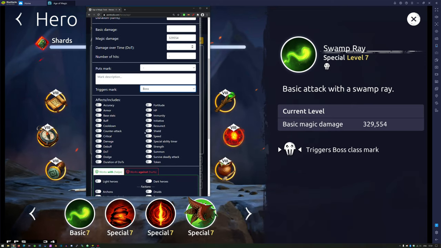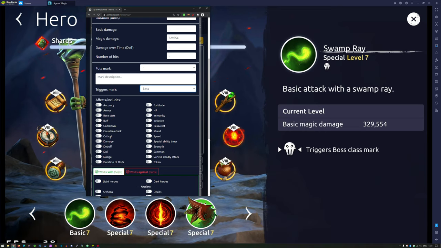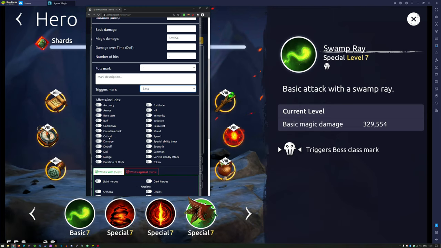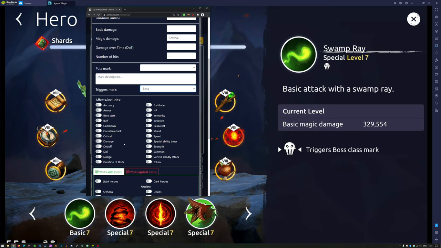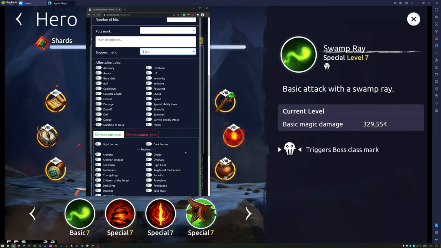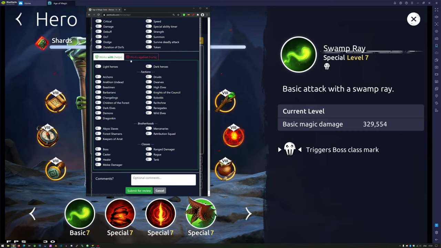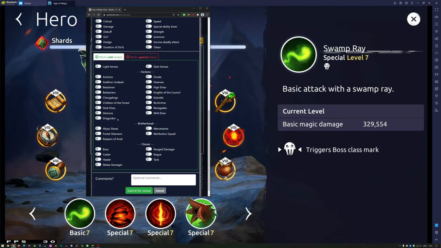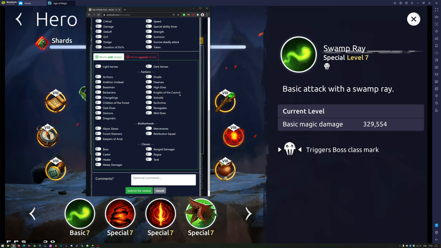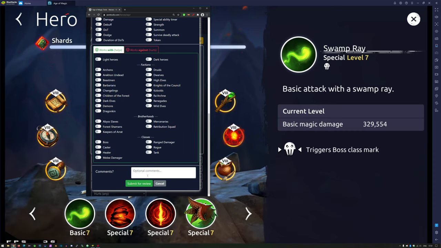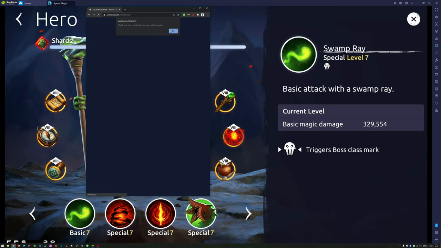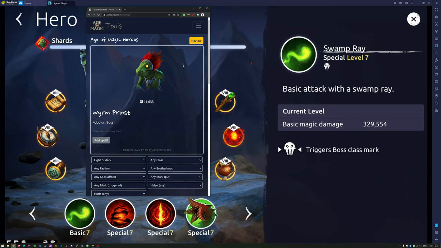And now if we go down a bit, so this doesn't affect anything. So there are no special spell effects, and it doesn't affect, for example, the buff or the critical strike chance or the strength or the speed of enemies and so on. So we can ignore that whole section. And then down here, the works with helps or works against hurts section, we could ignore as well. There are no added benefits here for other classes or factions and so on. No comments to add particularly down here, so I can just click submit for review, and that's it. It's gone for review, so that will appear as soon as it's been reviewed.